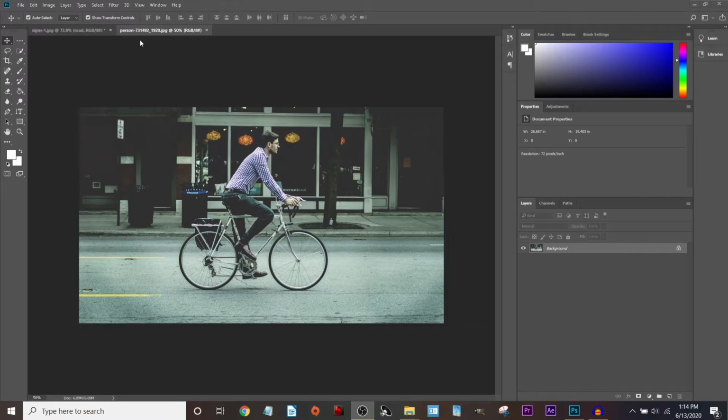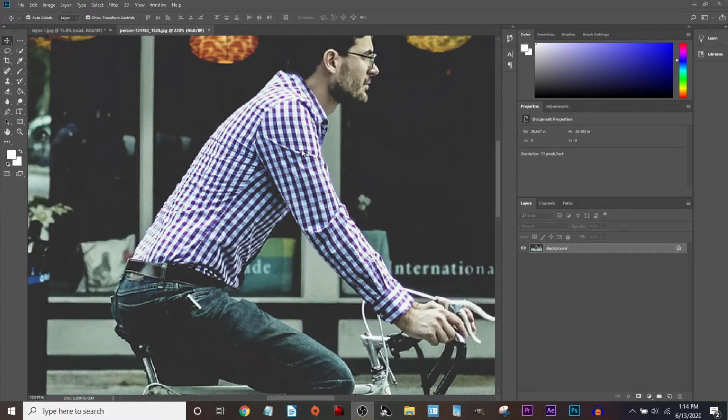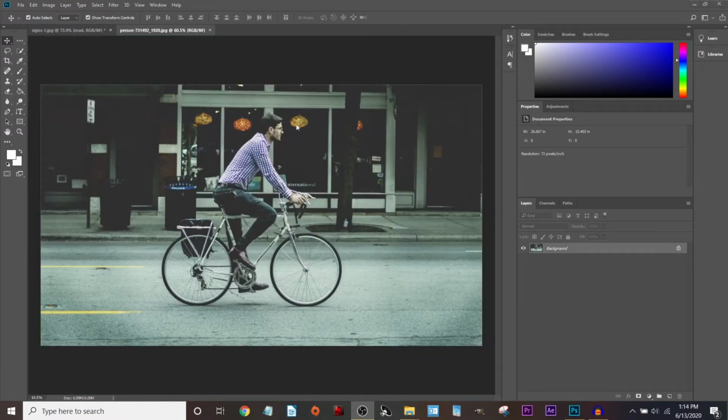And there we go. Okay, so I opened this other picture because we're going to be talking about vibrance. So here, what we're going to try to make more vibrant is this blue on his shirt without affecting his skin tone. So if we go over here to Image, since we only have one layer, we're just going to make sure that this layer is the one we have.